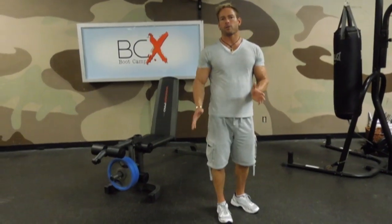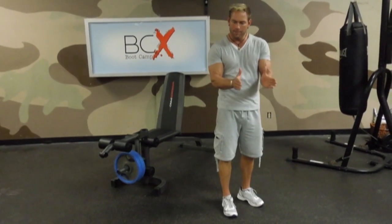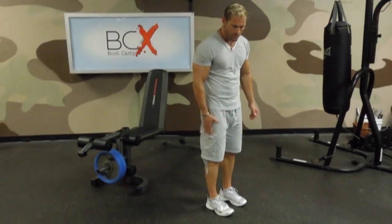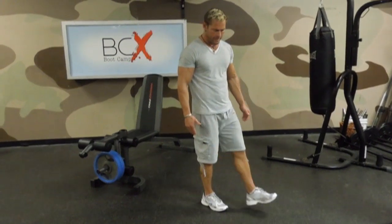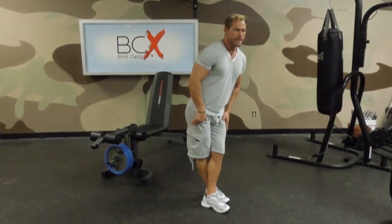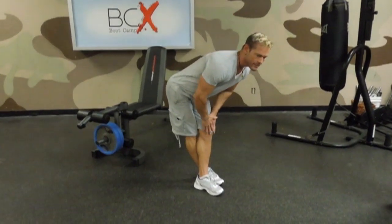First, let's address the outer part of the thigh, the tightness. That might be pulling your kneecap laterally every time you take a step. You're going to support your weight on the leg that you want to stretch. Cross the other leg over in front and shift your hips laterally. Keep your back fairly straight as we come down.